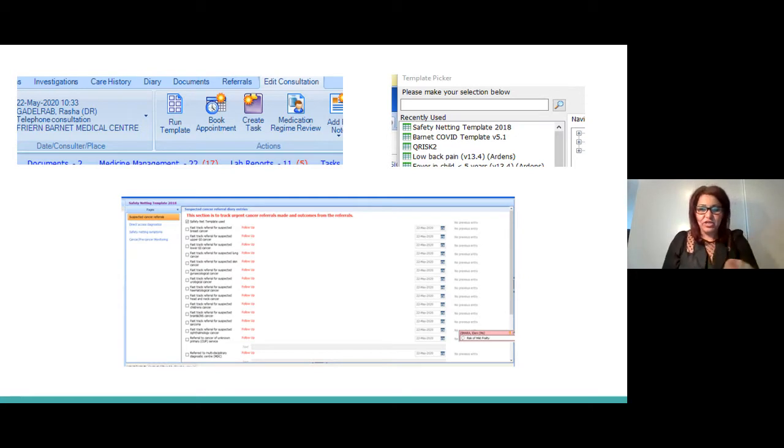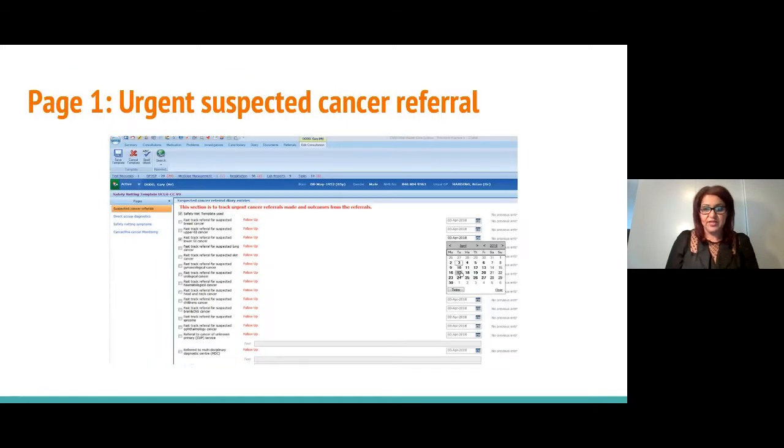And then when you click on it, you'll get this following screen. And we'll talk about what you do here, but essentially this lists all the 2-week wait pathways, so the referral forms, and you would click that and set a date 2 weeks ahead and save it. So that's the most functional basic use of the tool at this stage, but we will go into it a bit further. I'm just going to hand over to Philippa.